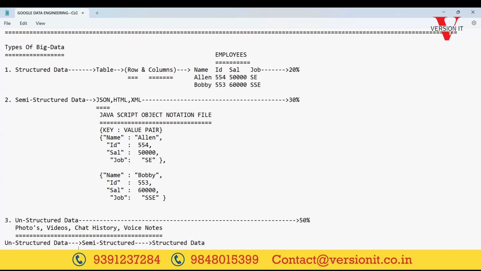So this is the primary job of a data engineer. This is how data is represented in data engineering activity.